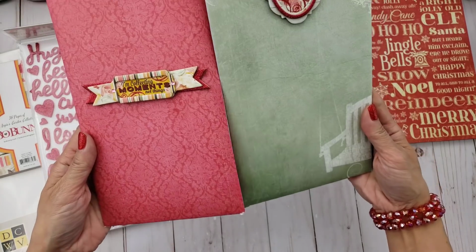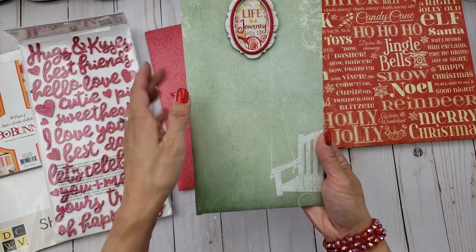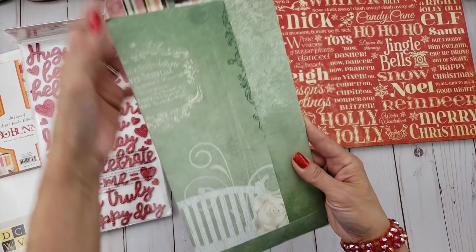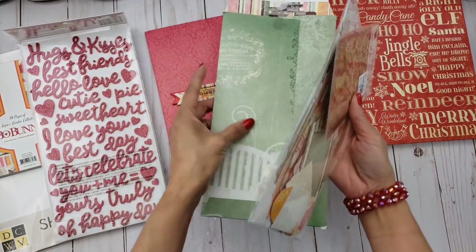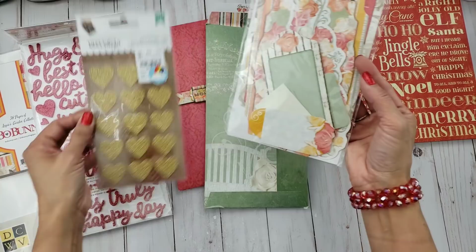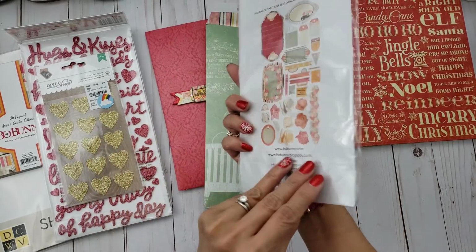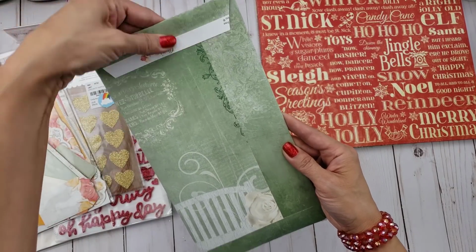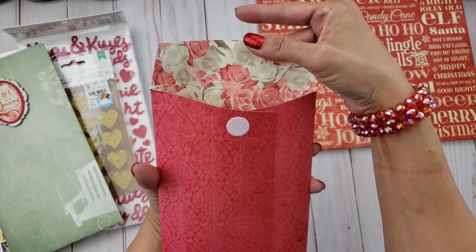And look at her packaging, you guys. This is also using the Bo Bunny papers from that same collection, the Aria's Garden. And she made some policy envelopes, but she used the Velcro. And she had gifted me some other stickers. I'm not even sure if this is the one that was in there. I think so, but she gave me some gold heart stickers, so perfect for Valentine's. And then she gave me the Noteworthy from Aria's Garden. So super, super cute. I love this collection. And this is also from that collection. And then here's another paper that she decorated. I mean, look at the beautiful florals, you guys.